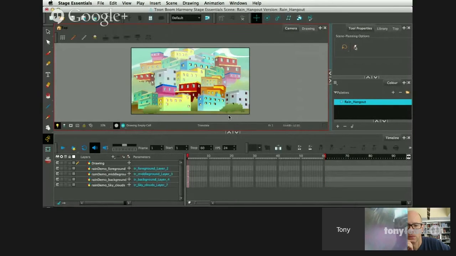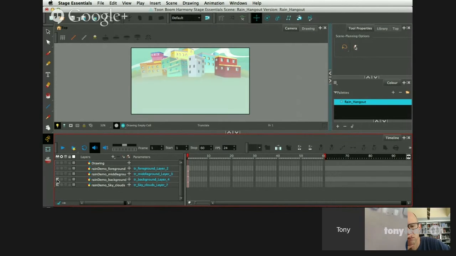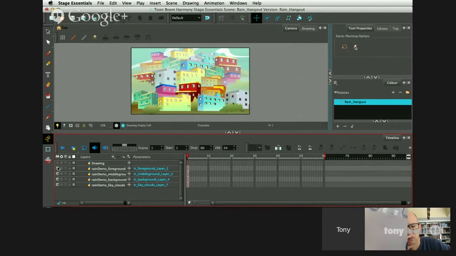All right, now it has brought everything in to the screen, and you're hearing the little alarm on my phone, possibly. It's telling me to drink water. Anyway, we now have each of the layers in Toon Boom, so I can turn these on and off. And actually, I've got an extra drawing layer here. I'm going to go ahead and delete that one.